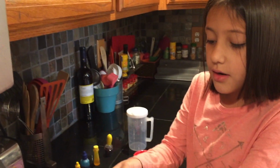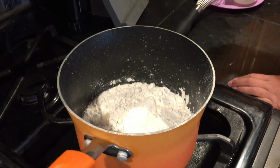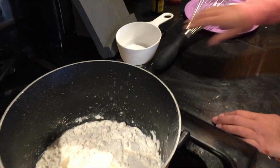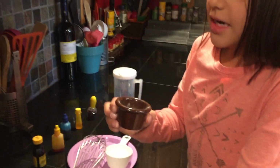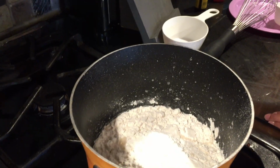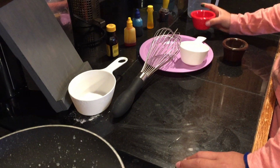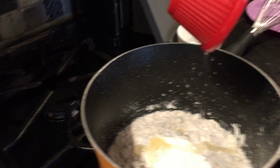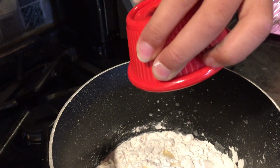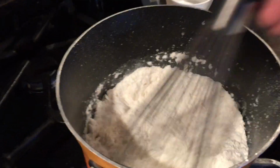Now guys, we are going to put the flour in. Ready, set, go. We're going to put the tartar in, which is 1 tablespoon of tartar and 1 tablespoon of oil. We're going to mix it.